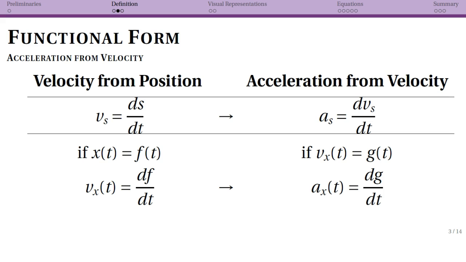Now what you might notice then is that our acceleration is in fact going to be the second derivative of position with respect to time. Where that's going to come in is, for instance, if you have a plot of position, you might remember that the second derivative in calculus relates to the concavity, concave up or concave down. So the concavity of your position will tell you about whether you have a positive or a negative acceleration. Only once in a while will we really need to do that analysis in those sorts of terms, but remember that the second derivative of your position is what will give you your acceleration.